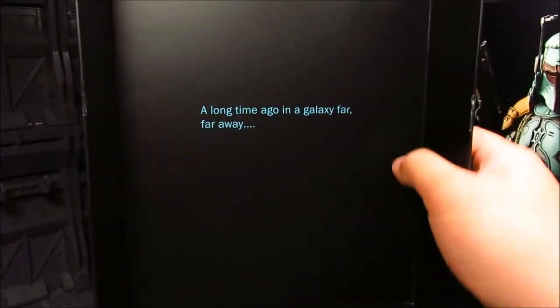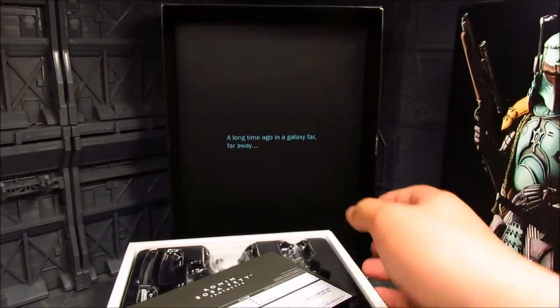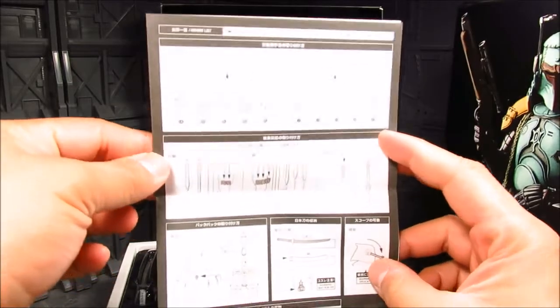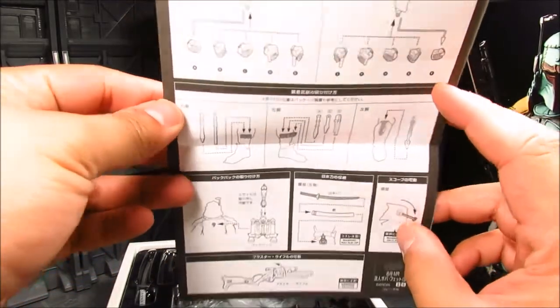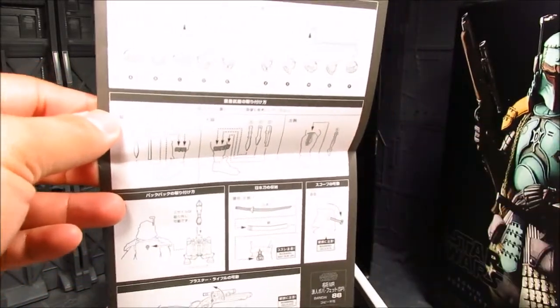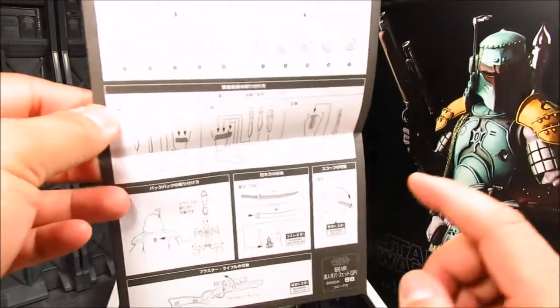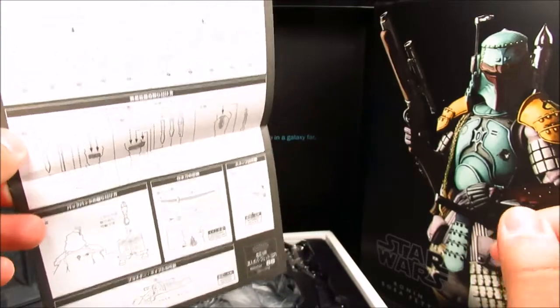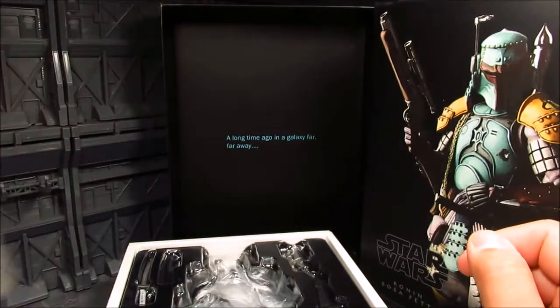Likewise, you're gonna get that Star Wars intro. You got your instruction booklet here. I'm kind of more or less explaining where things go. Now I think from what I recall reviewing this one, a lot of these little knives here were a little bit of a pain to put on.